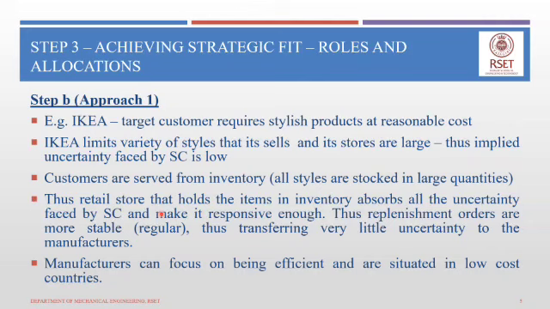This inventory is what absorbs all the uncertainty faced by the supply chain and makes it responsive enough. Any uncertainty or fluctuations in demand is absorbed by the retail store itself, because the retail store can do so since it's keeping all the styles of furniture in large quantities. Moreover, they also rely upon a concept of design called modularity.